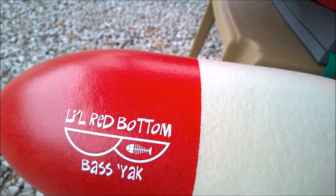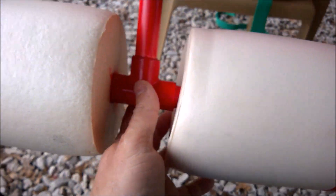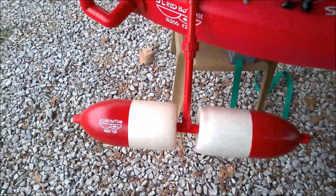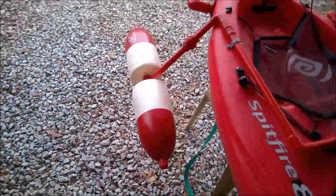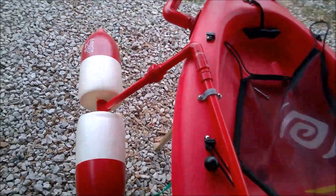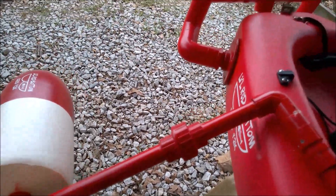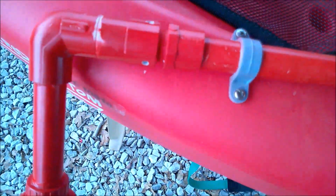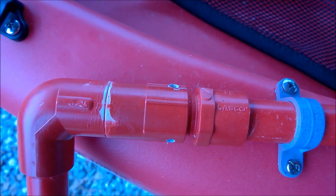This one still rotates, but this one had a tighter center — I remember having to push the half-inch PVC through with a little pressure, so it's not rotating. It doesn't matter if it rotates or not, and if you didn't want it to rotate, you could glue it. You can see the angle at which this is positioned — if it hit the water, it would just come up. Take that cotter pin and put it into the hole that you've drilled to hold it in place.